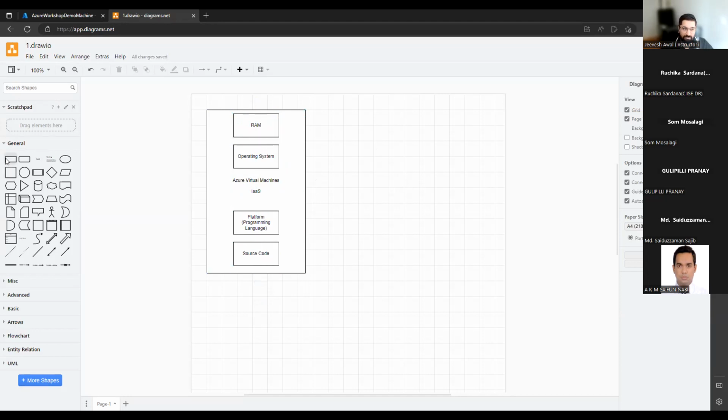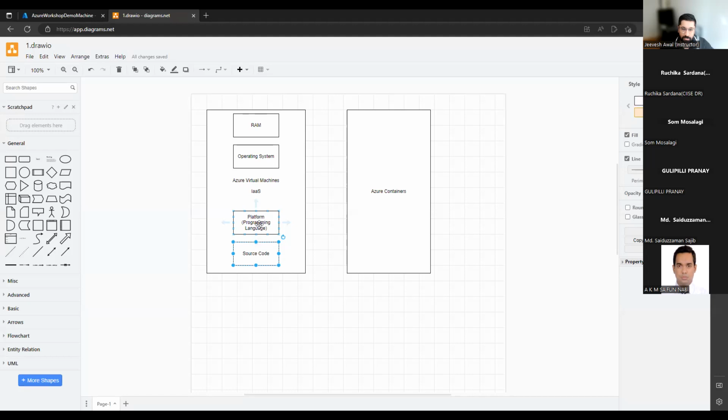When you come to platform as a service, something like Azure containers, they are taking care of everything on their own. All you have to give them is the source code, and you have to give them the platform, combining both of them together, and then they are taking care of everything on their own.